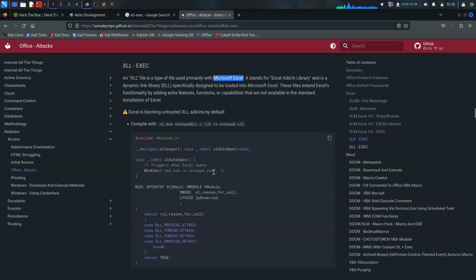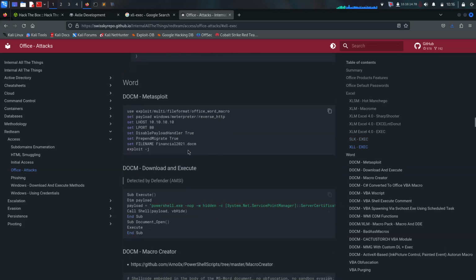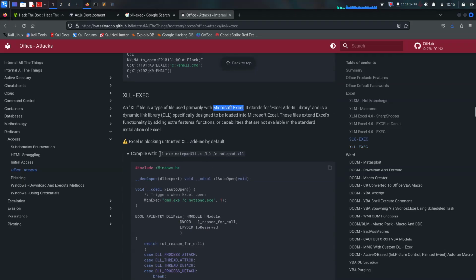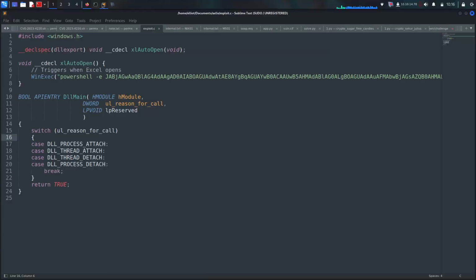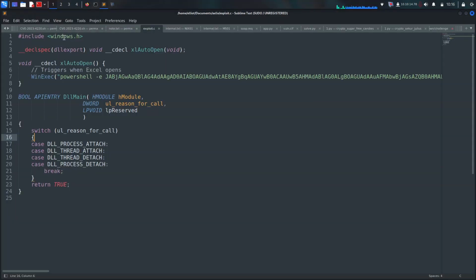It reminds us to send it to Windows to compile, but there is no need. We can do it in Kali Linux as well. You just need to put your command in the exec line. After we check here, you just need to change windows.h to be in angle brackets, and your command is over here.